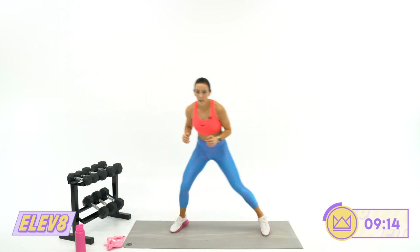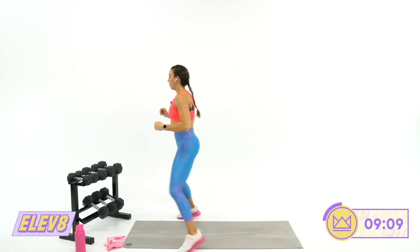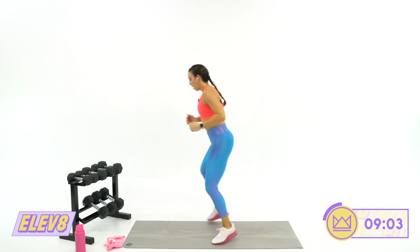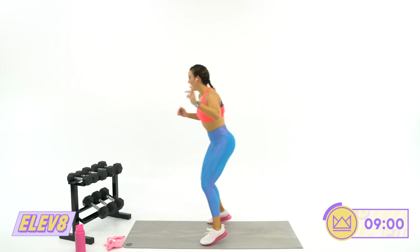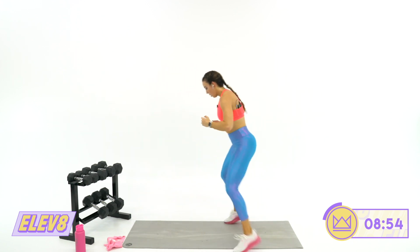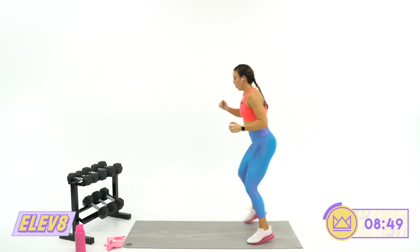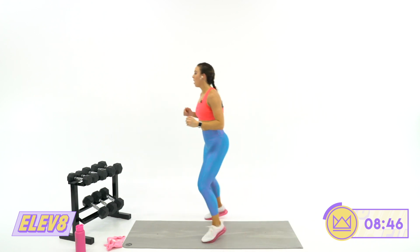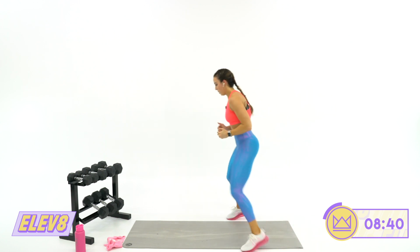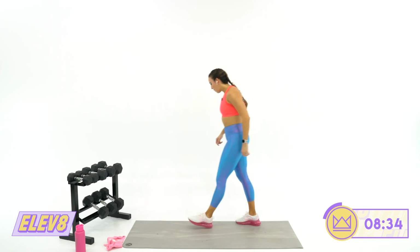If you're not ready for that impact, you're right here, low shuffle. Okay, whatever works for you, go there. We're in it together. That looks different, that's okay. We're all different. But we all have the ability to work in common. Let's go. Come on. Last 15. Go, go, go, go. 10, 9, 3, 2, 1, rest. Beautiful.